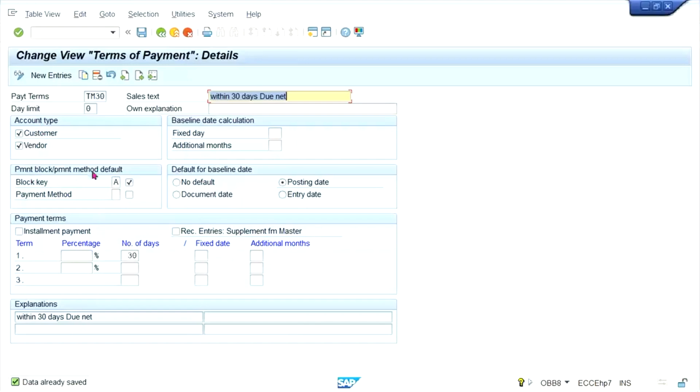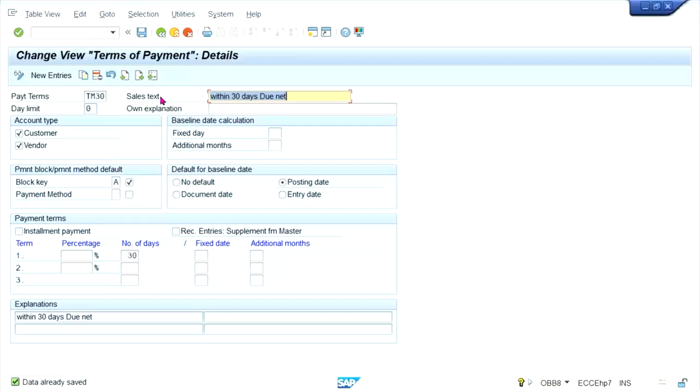So now generally what happened, guys, block key means we can block a terms of payment also. Till now we know customer, vendor, GL are going to be blocked, but even terms of payment can be blocked. And transfer payment block, what is the logic, guys?